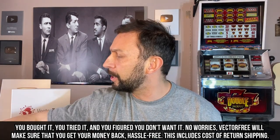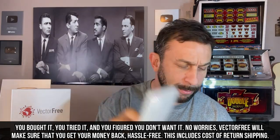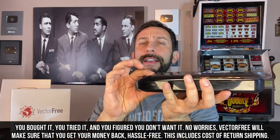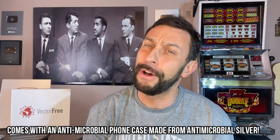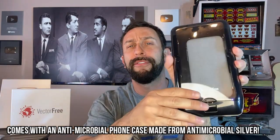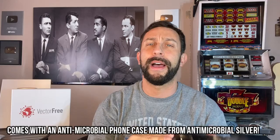Just take your cell phone — let's imagine this is my cell phone. This is a cell phone case that came from Vector Free. Just put it inside, put the lid down, press twice and wait it out for 15 minutes. It uses these UV lights to go ahead and clean your phone, your mask, your keys, whatever you may have. Any small item can be put right in here. It's travel ready and good to go. You can keep this by your desk at work or by your bed at home, wherever you want it.